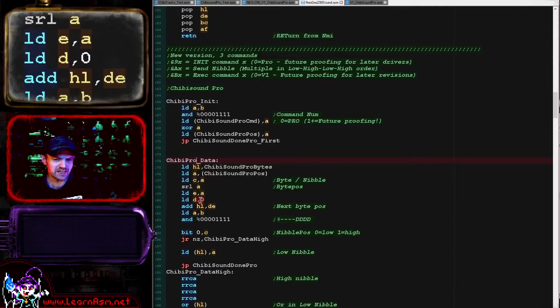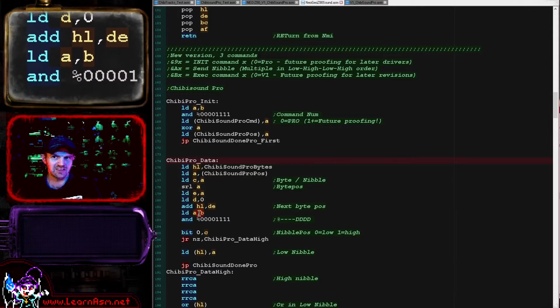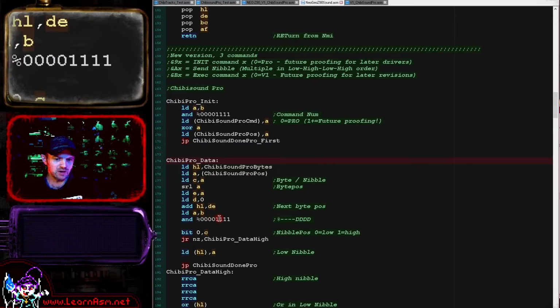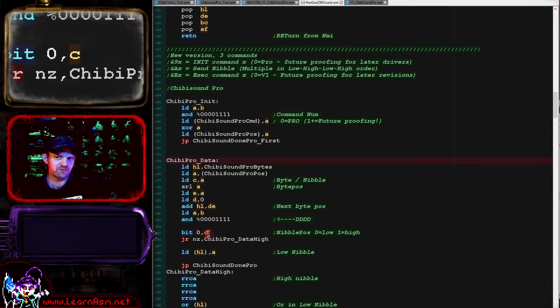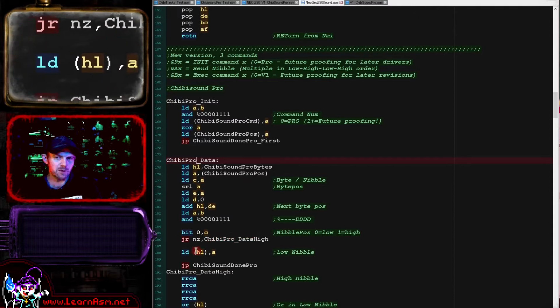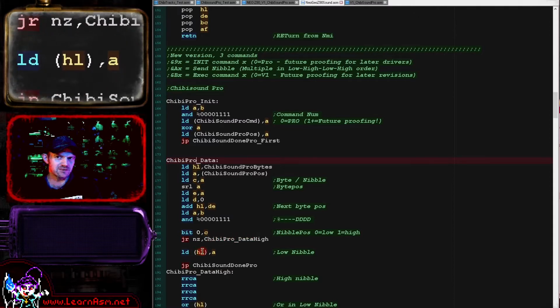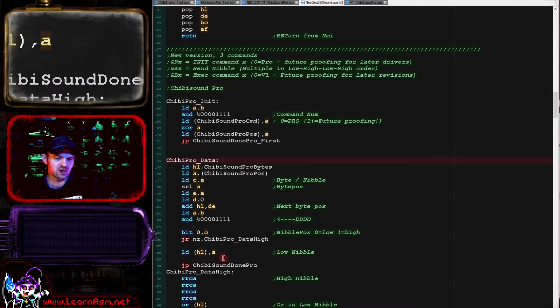Now what we're then going to do is we're then going to get the byte that we were passed, keep only the bottom nibble, and then we're going to check whether this is the first nibble or the second nibble. Now if it's the first nibble, then it's going to be the low part, the low nibble of the byte, and in that case we will carry on, but otherwise it's the high nibble. So in the low nibble case, we're just writing this byte straight into the destination because the high nibble hasn't been sent yet, and we're moving to the done position here.